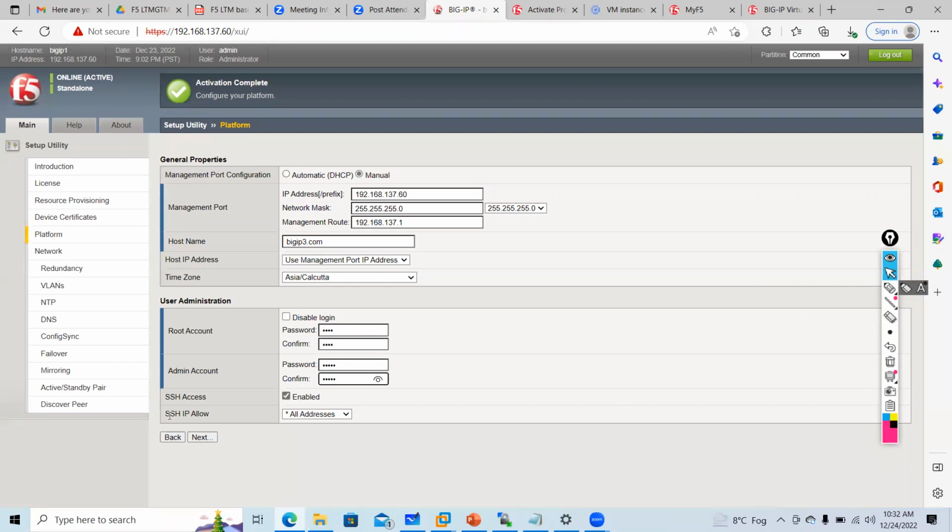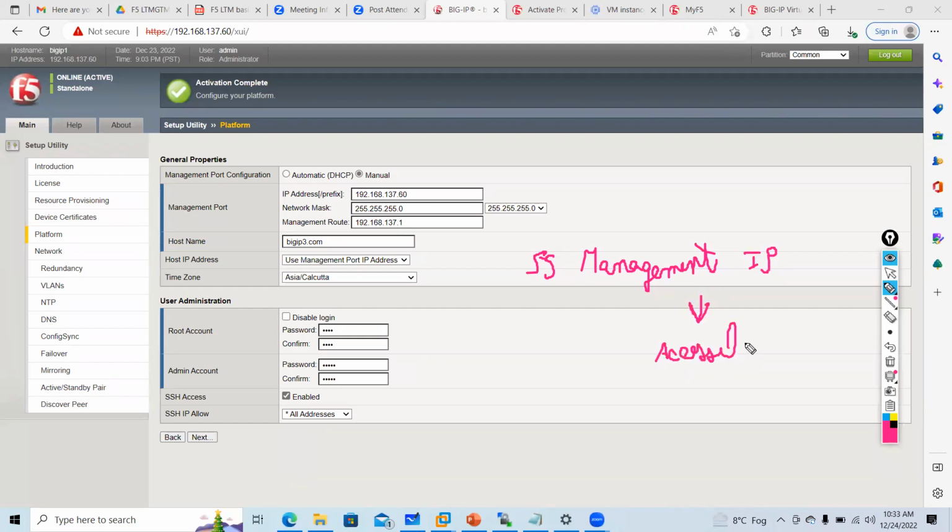After that, it's saying SSH. Guys, you can give that because it's a lab environment. I am allowing everyone to get access to this F5. But if you want to restrict F5 management access to one network, you can do it. Let's say I want F5 management IP to be accessible from the 10.1.1.0 network.